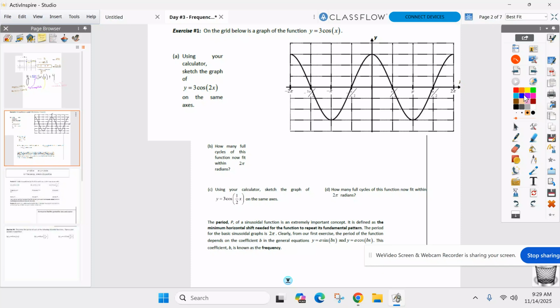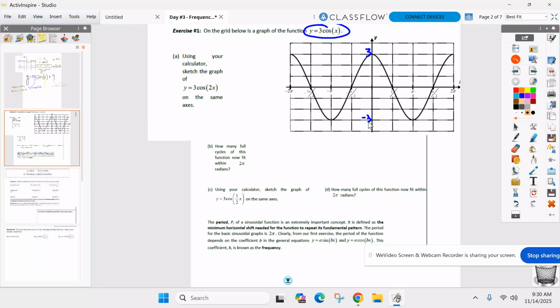Good. All right, first up, here's the graph of 3 cosine x. Everyone, it goes up to 3, down to -3. We're used to this, right? Starts at the max, goes to the midline, minimum, midline. This is typical cosine for us. All right, now look what I'm going to do in part A. I don't want you to use your calculator. I'm going to show you what the graph looks like.